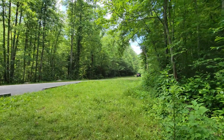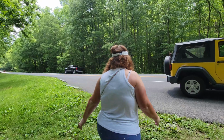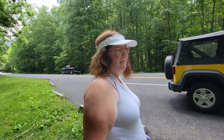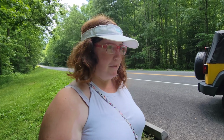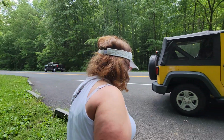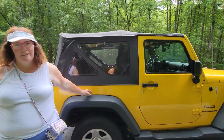Yeah, those side-by-sides are definitely popular. We see those side-by-sides everywhere, don't we, Dawn? Yeah. I mean, there's more of those than there are cars. One of these days we might be able to get one. Well, we're not gonna. We'll rent one. Old Yeller's getting it for me. Old Yeller, huh? Yep.